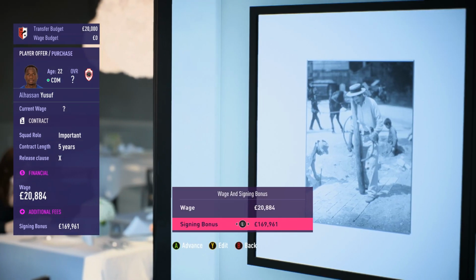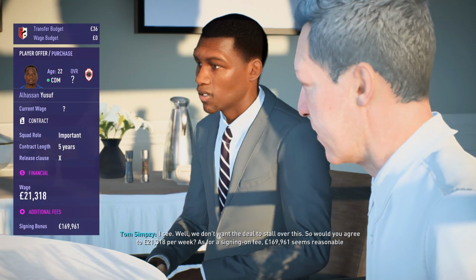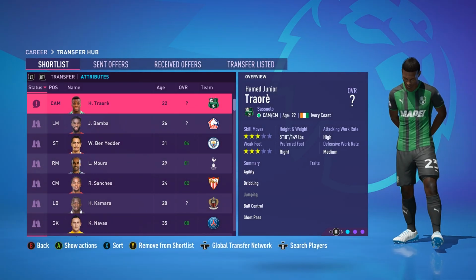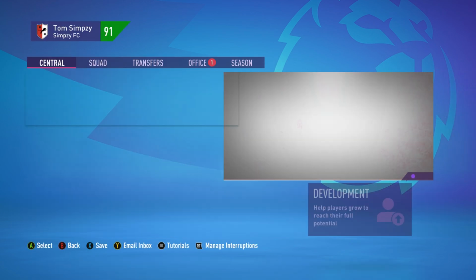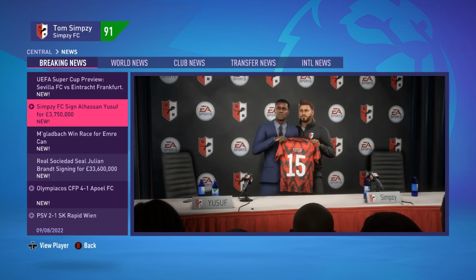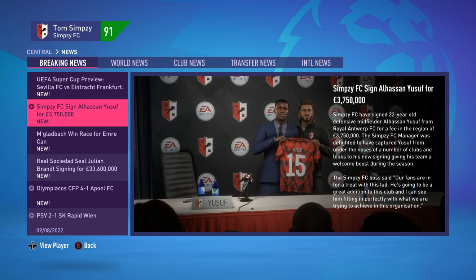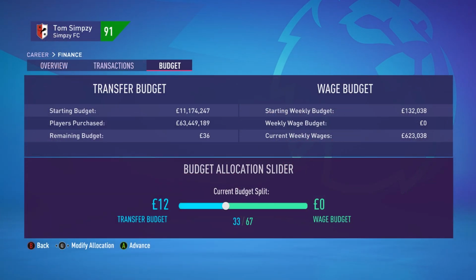We've massively restructured our goalkeeping and defence and made a massive profit on our players that played brilliantly in Season 1. Traore, Hamed Junior Traore was a player we could have potentially signed from Sassuolo. They might have been open to the deal, but they wanted too much for him. So I've gone for this bloke here, Yusuf. £3.7 million, 22 years of age, 91 stamina. Look at that, crikey. He looks very decent. And now we got literally no money.